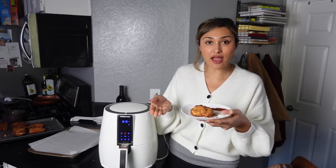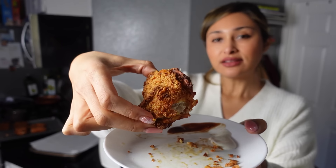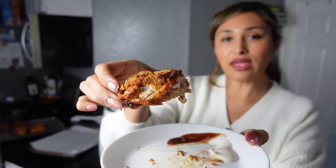I also wanted to show you the air fryer version, because this one was obviously not fried and it's still super, super delicious. I just wanted you to see the texture — I already gave it a taste test and it is really, really good. It's super moist inside and got a really nice crust on the outside. So if you have an air fryer and you're trying to be a little more calorie conscious and not have deep-fried chicken, this is a perfect option. You make the same exact recipe and just cook it in the air fryer. But of course the fried version is amazing as well — it's totally up to you.